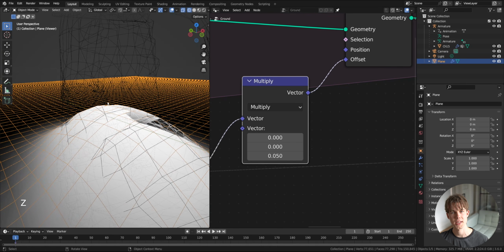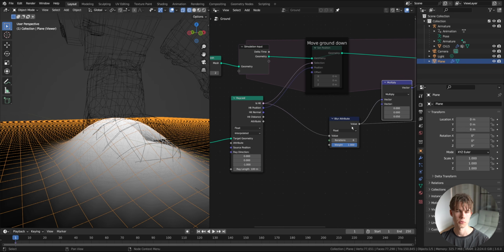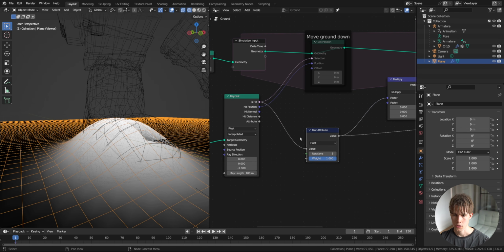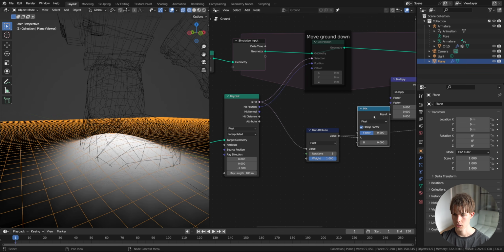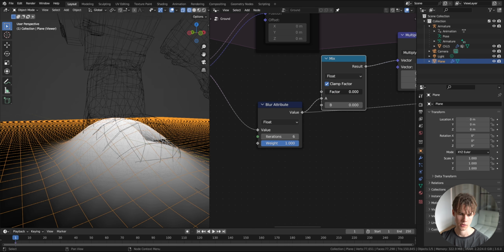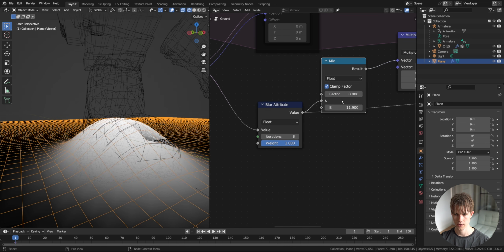It is also displacing inside, but we shouldn't be displacing the inside, only the border of this thing. So let's multiply the inside with 0 in order for this to be nothing. Okay, let's take a mix node, for example, and with that we can mix between the original value and 0, or any other value. We can mix between 1 as well if you want to, but we're going to mix between this one and 0.